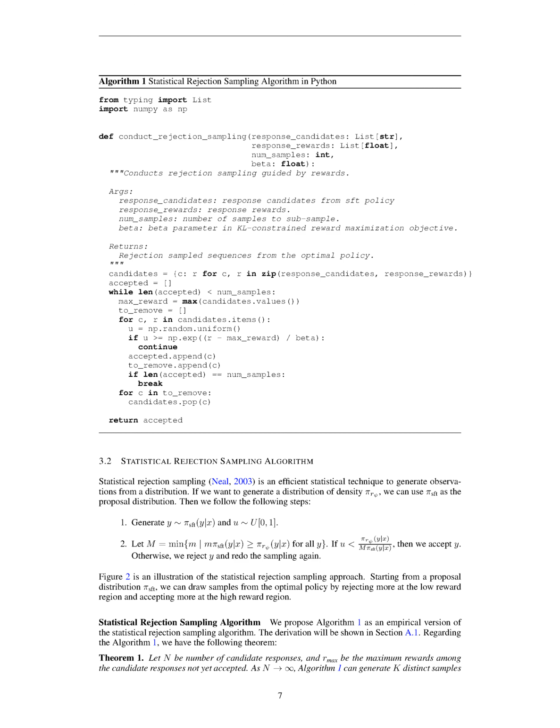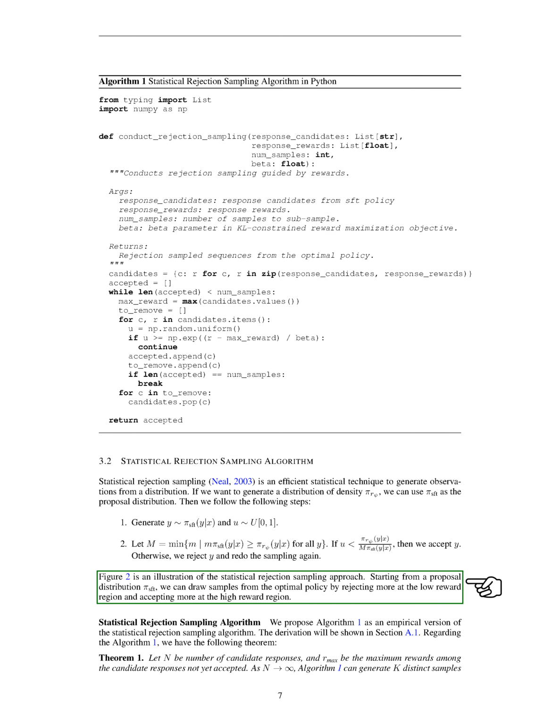Section Summary. In this section, the authors discuss the choice of preference data distribution for training a policy. They compare three options: direct fitting of the policy on the available preference data, using a reward ranking model to sample response pairs and label them, and using statistical rejection sampling to generate observations from a distribution closer to the optimal policy. The statistical rejection sampling approach is considered the best solution as it can generate samples closer to the optimal policy, but it requires a rejection sampling algorithm to achieve this.